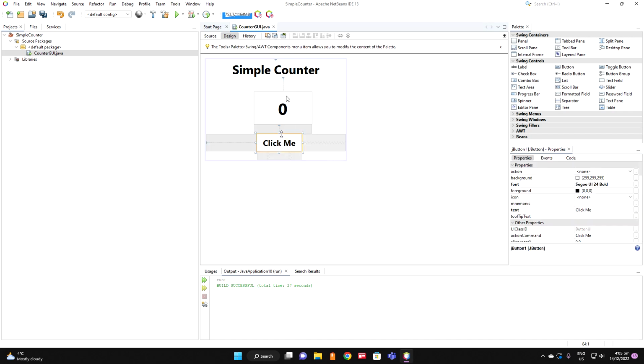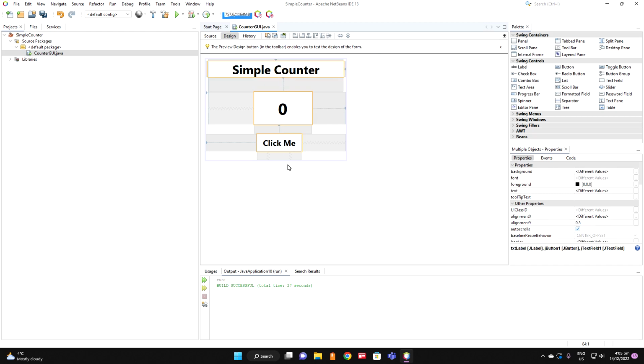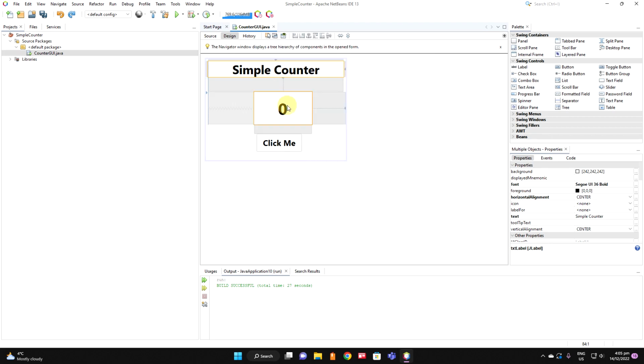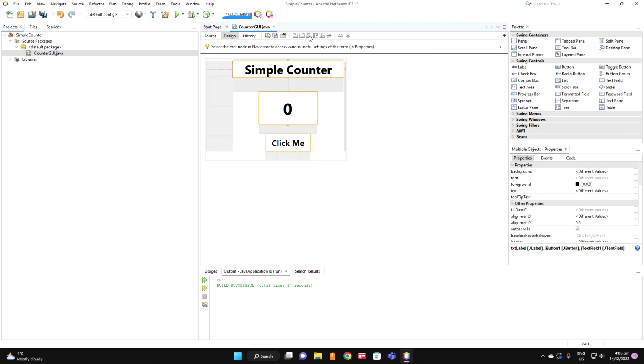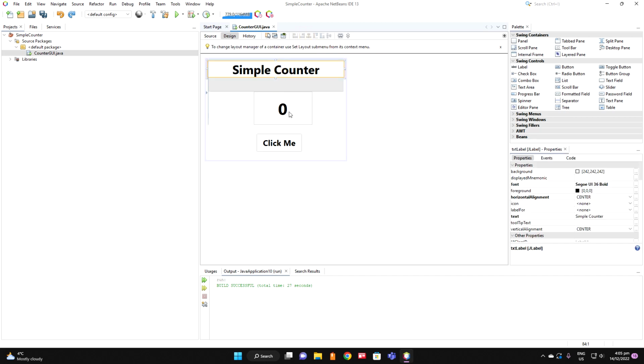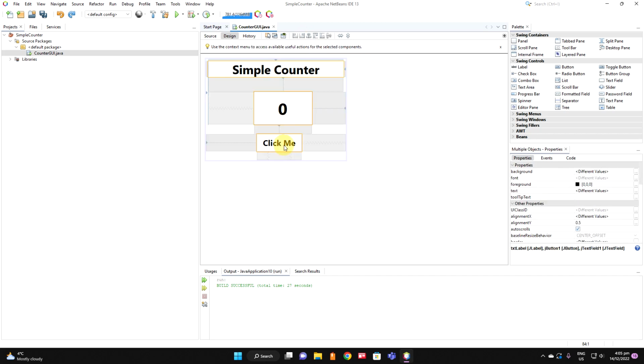Now you can see the 3 of them are not aligned. So what I'm going to do is select these 3, holding shift. Hold shift, select these 3. Then at the top here, you can see there's a center horizontally option, which this one you can see is not doing that well. So I'm going to select this one first, then this, and then set horizontal, or I'm going to select including the entire interface, and I can't now. So now let's select these 2 first, horizontal in the center.